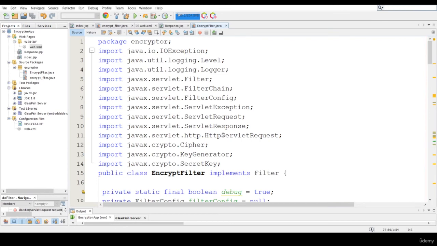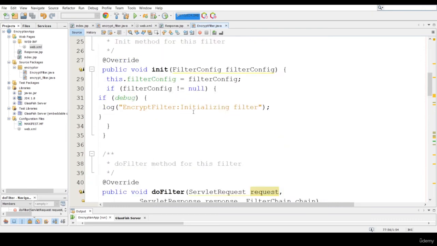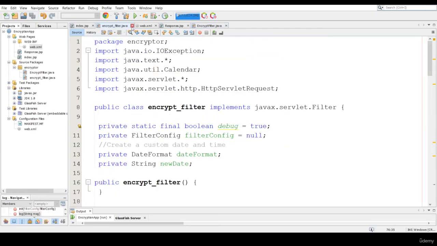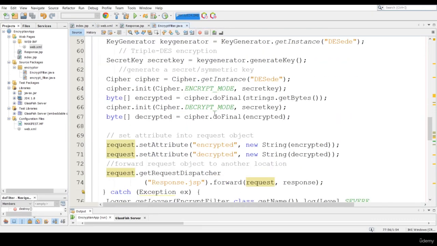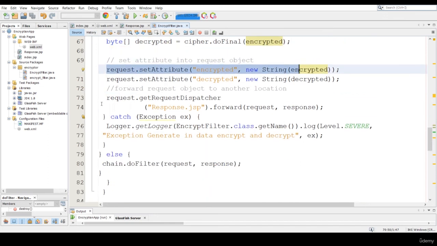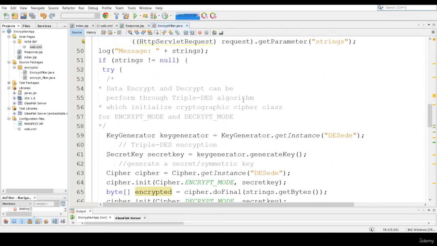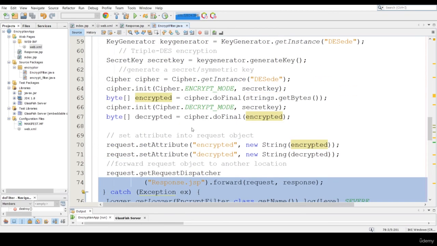I will explain this code a little more briefly. If you want, you can delete this part, this is no longer required. Right, so I am using DES as my key. In the previous part I told you how it works. First is the encrypted mode. I'm creating encrypted and decrypted data, printing it and putting it in the request dispatcher. If I get a catch error, it will print this.